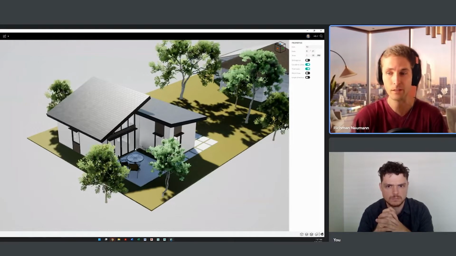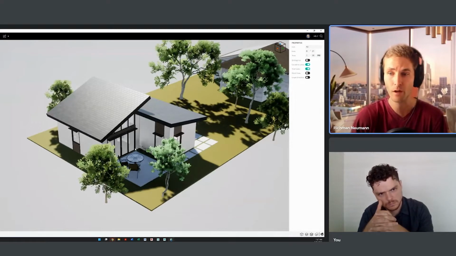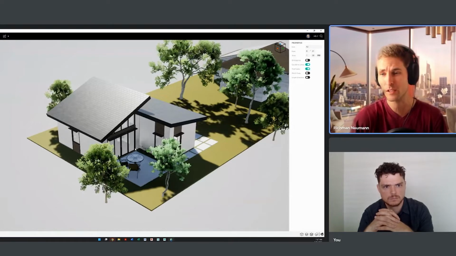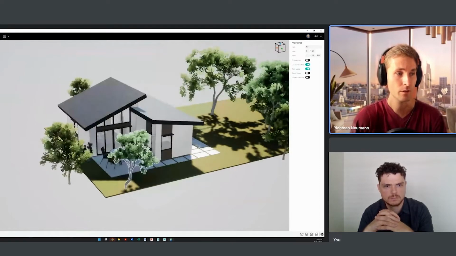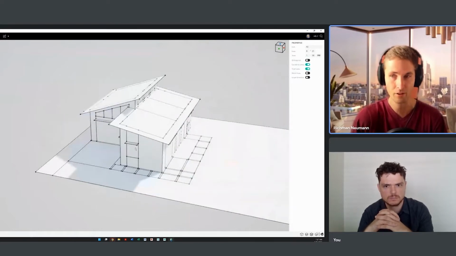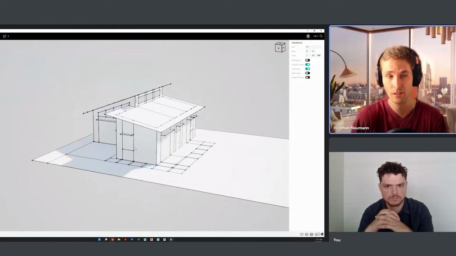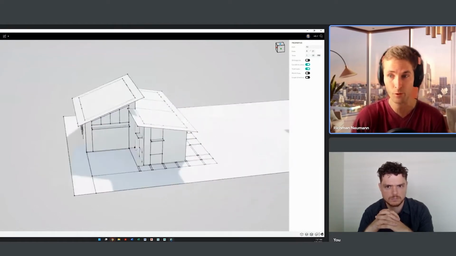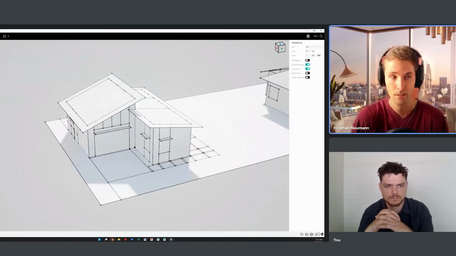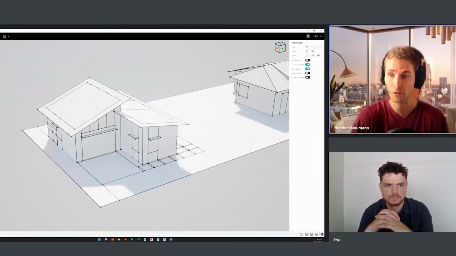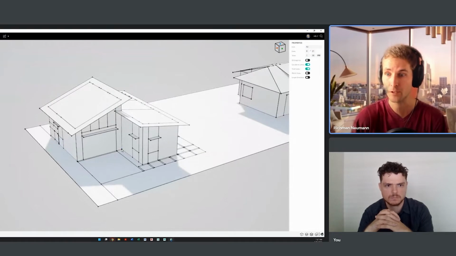We're currently serving kind of the long tail of small architecture firms, much more than the big firms. If we wanted to spread virally through Gensler, we would probably need to be browser-based. But we're not ready to support Gensler-sized projects yet. Because underneath this model, there is a polyhedral graph, this massing graph, and this graph does a lot of computation every time you change it. And we need to make that more optimal before it supports buildings that are 500,000 square feet. So I think 50,000 square feet is kind of our max right now, which makes us suitable for a long tail, not so much for kind of downtown development.